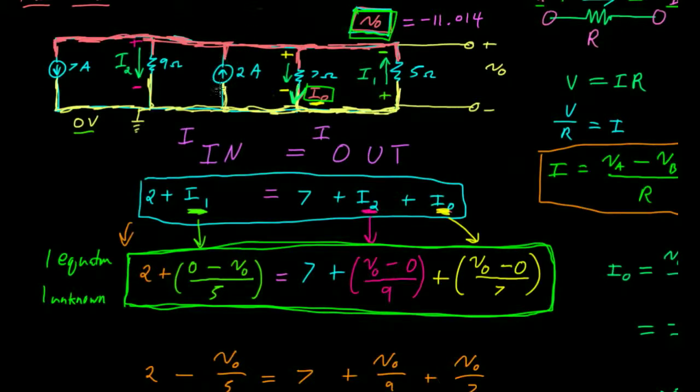And that should hopefully gel with you a little bit. If you just look at the circuit, I've got 2 amps flowing this way, but I've got 7 amps being pushed into this side of the circuit. So hopefully that should make some type of intuitive sense for you, that really for all of these resistors, not just for my I0 resistor, current is actually going to be flowing from the bottom of the circuit to the top of the circuit.